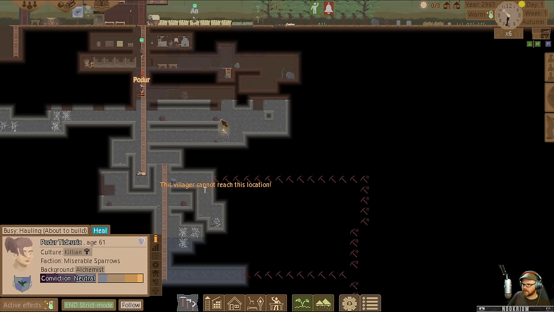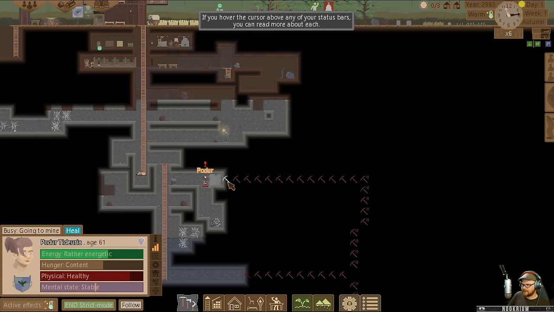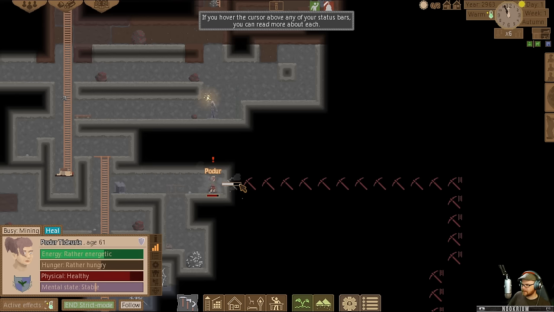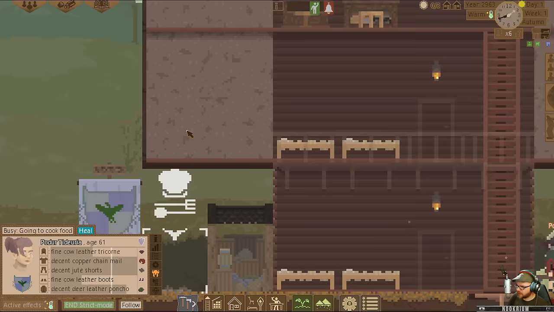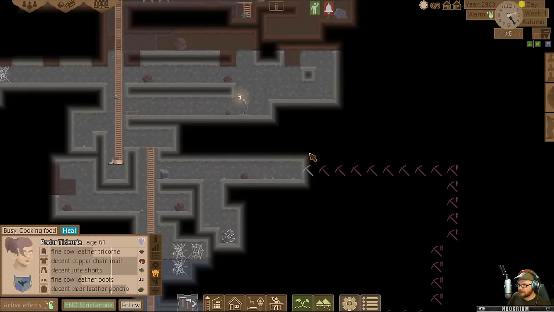How you feeling? You got food in your belly? Hey, TK. Yeah, let's dig this out. I'll keep an eye on her happiness. No place to store clothing. We'll put it on your head. I want that. Yeah, we could have an iron helmet, but no, we want the tricorn. Does it show up on your sprite when I put that on there? Oh, it does. Okay, cool. Go have yourself a bite to eat, and I'll come back down here.